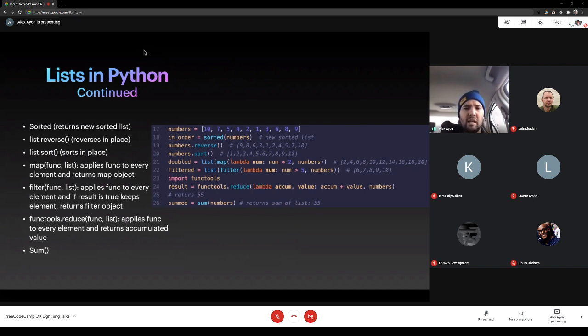Reduce is similar, but instead of returning a list, what it'll return will be a single number. So it'll also apply a function to every element in your list, but it'll have an additional variable that acts like an accumulator, and it will hold that number. So in a way, in this case, the anonymous function I passed is accumulating every value. So it's adding every value as it's inspecting each element in that list. And that's the same as using the global sum function in Python, which will also sum all the elements in that list.